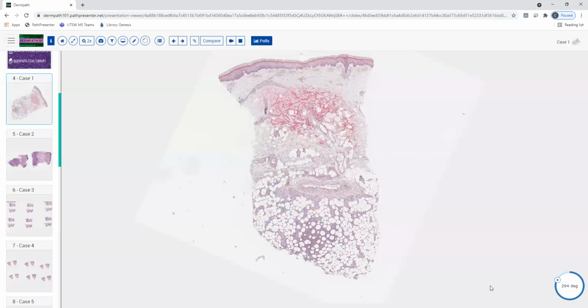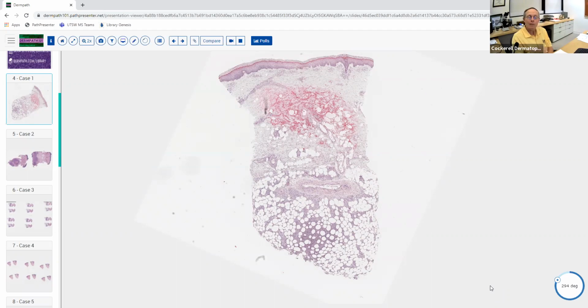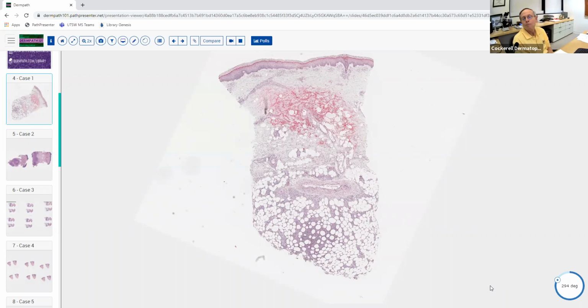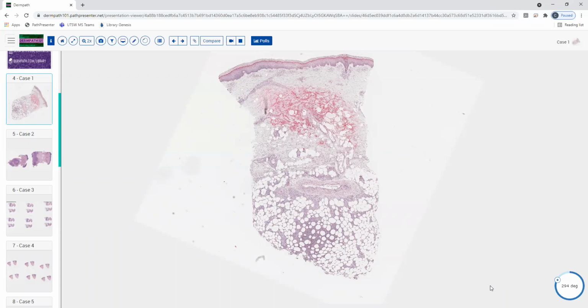I can take this one. So it looks like we have a punch biopsy, and our eyes are kind of drawn more to the sub-Q, where it looks like we may have an inflammatory process going on. Good, excellent. So right away you zoom in on the fat, and so obviously if you think it's inflammatory, what's the category? So we're looking at some kind of panniculitis, and particularly a lobular panniculitis.